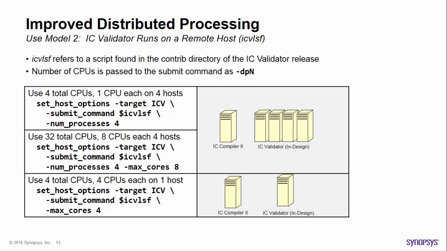Use model: IC Validator runs on a remote host, ICV-LSF. When the option submit_command is used, the number of CPUs that get passed to the command is specified using the -dp syntax. This ICV-LSF utility will accept the -dp syntax and convert it into appropriate queuing commands, acquiring hosts in a similar way as the native LSF method.